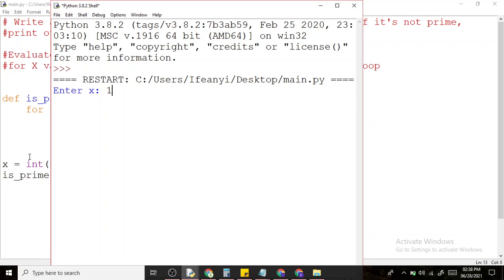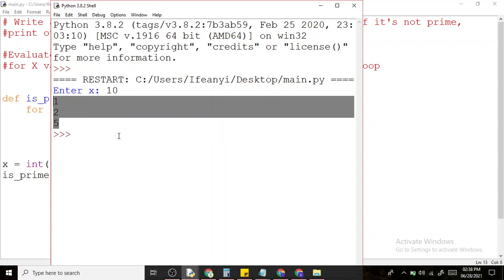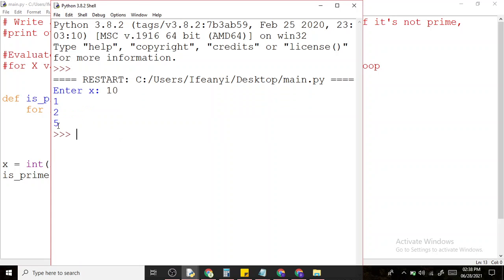Now if I put a number like 10, you can see these are the numbers in 10 which actually are its factors. Now if we give prime numbers, 2 is a prime number, 5 is a prime number, 7 is a prime number, 11, 13, and so on. So these numbers actually only have two factors, or just a factor of 1 and then itself. 5 has a factor 1 and then itself. So you can basically see that there's a simple pattern there.